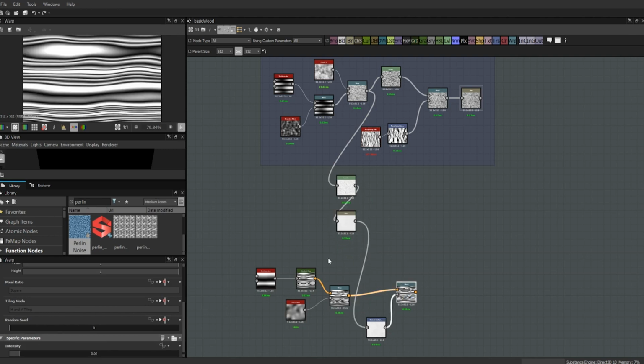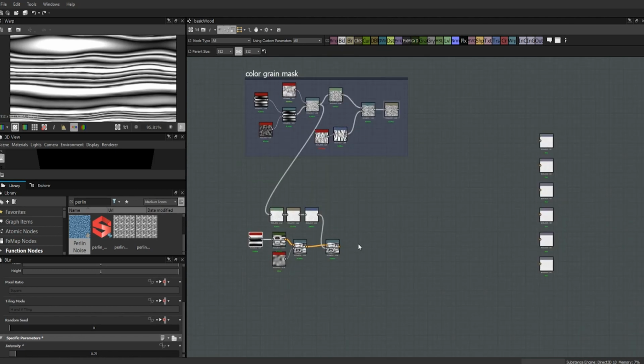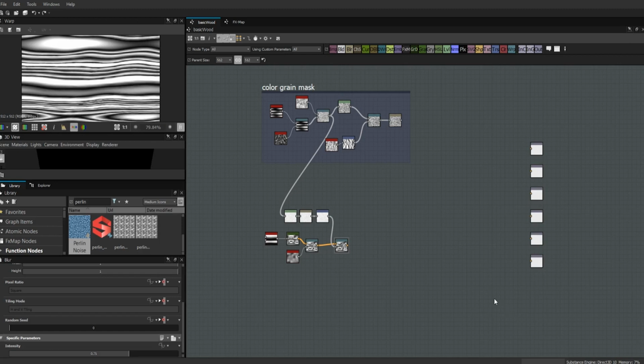Maybe even a blur. There. So it gives it more variation within the line, but it's not actually giving me a jagged line. So we now have the wood grain for our polished wood.